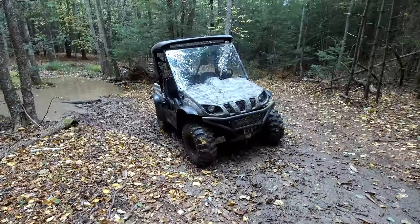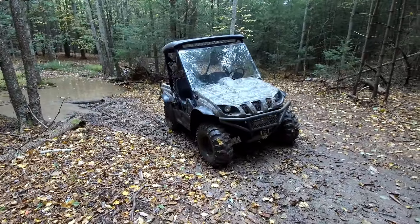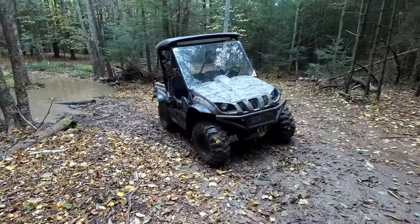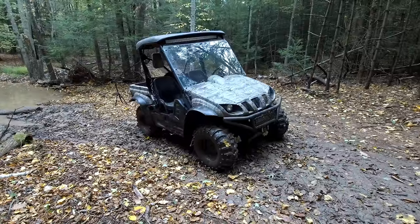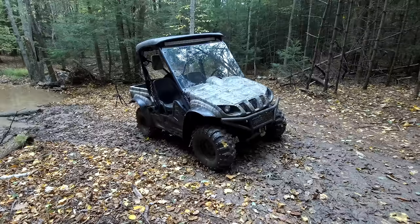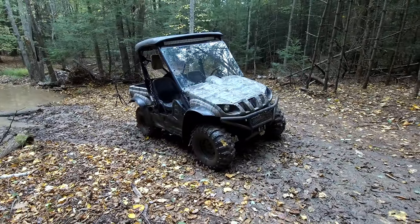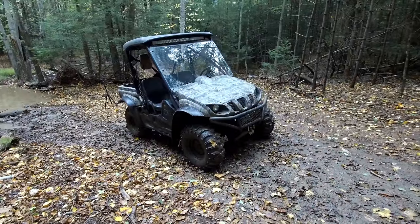Another one of my friends, he bought a Cub Cadet, and it's a vehicle that looks like this. But it's more of a work vehicle than a play vehicle, and it's good for working around a yard. But it has a solid rear axle instead of independent suspension, and it's just so much slower than this thing. It just doesn't handle right. Another one of my friends bought a Honda Pioneer 500, and it's another similar vehicle to this, but it's just too slow. The 500cc engine is too small. When we go out riding for real, it can't hang with these things.